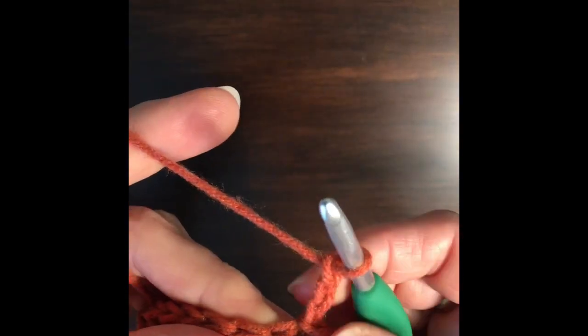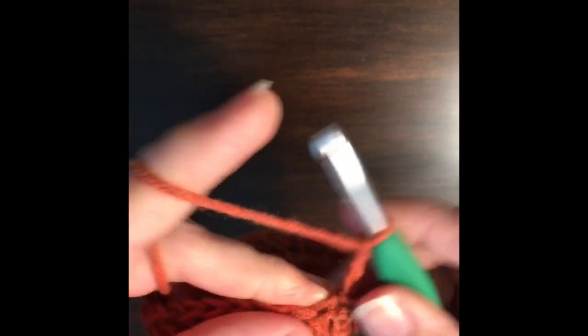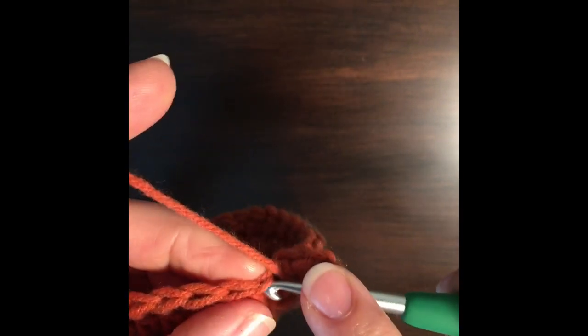Like I said, if you want to chain 2 and then put a double crochet back into there, that's perfectly fine as well. I do that on some of my work, but on this bottle carrier, it's not a big deal. It doesn't show. It's a very small thing. But on a hat, I usually will chain 2 and then actually use the stitch.